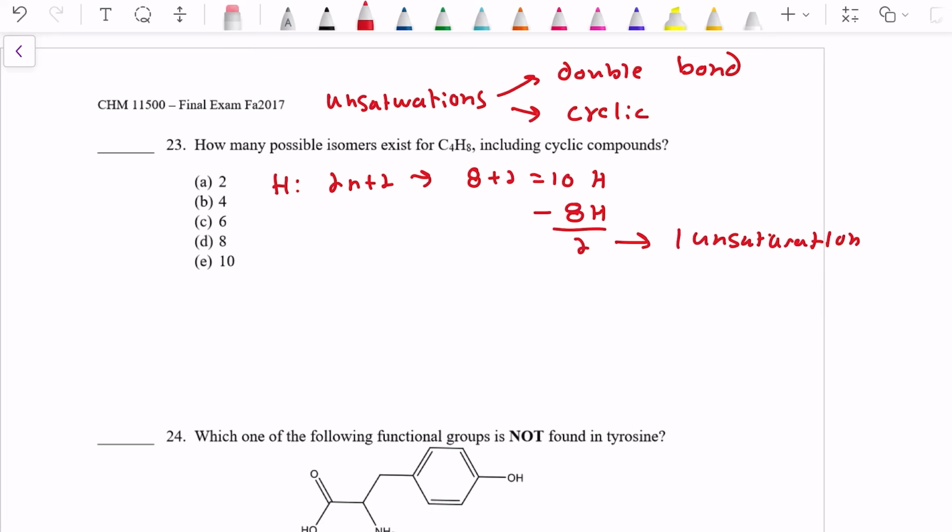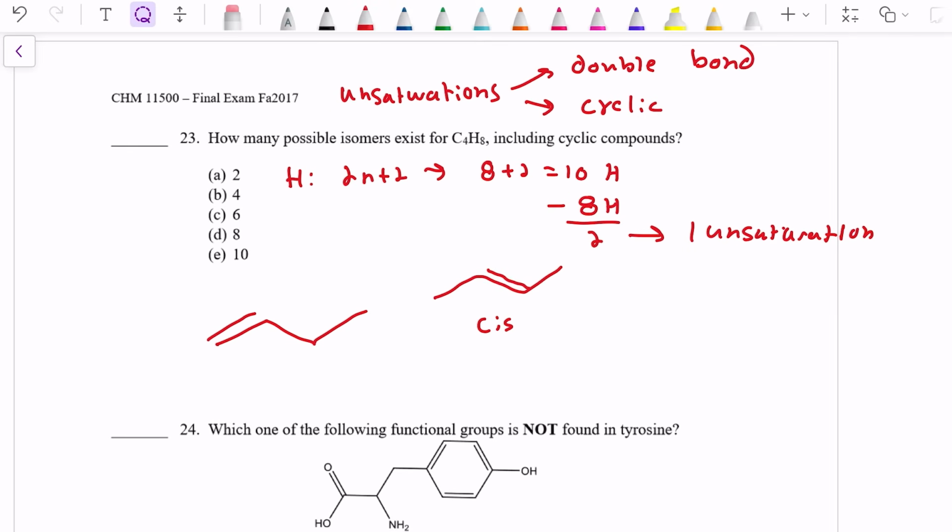So now let's go through and try to draw as many isomers as we can. If it's purely linear, this is my ethane structure, and we know we have 1 unsaturation. So we could have the unsaturation there. We could also have the unsaturation on this bond, or on that bond. Now, we notice this is the cis isomer, and we could have those 2 methane groups alternatively going the other direction, like this. Let me draw it like this instead. Oops, wait, this is the trans isomer. Sorry, I apologize. This is the trans isomer, and this would be the cis isomer.